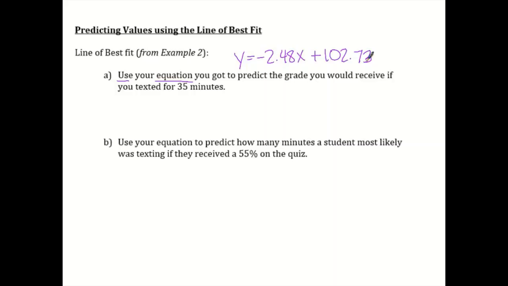I'm going to use that equation to predict the grade I get. Remember that my grade was my y value. You would receive if you texted for 35 minutes. Remember, minutes is my x value. X is equal to 35. So when I solve this, I'm looking for y and I have x. So I can use my function notation again, f of x.